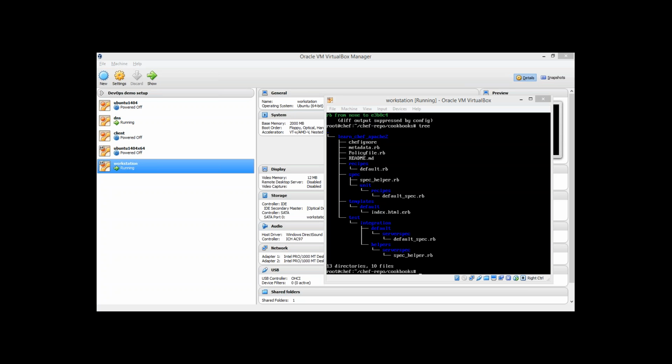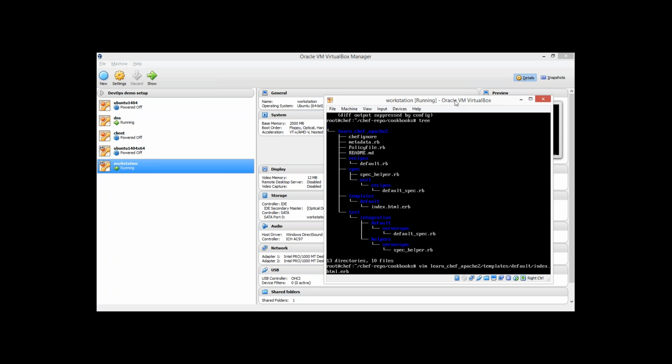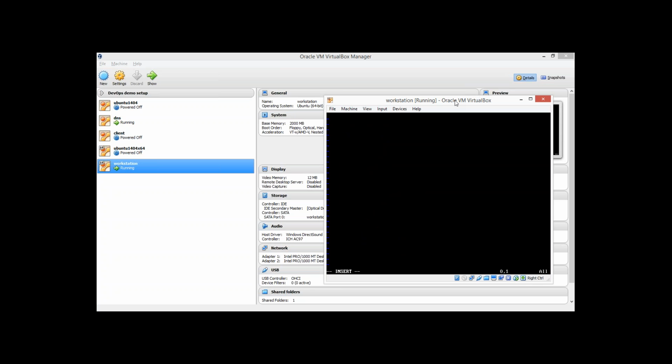modify the content itself. So what I'm going to do is we are going to place some content inside of that ERB template. But for now, we are not using the dynamic part of it. We are just using it statically. Later on, we would be making it dynamic. So let's open up that. It's inside our cookbook name, then templates, and then default, and then index.html.erb. This file is empty. I'm going to place some content inside of it.